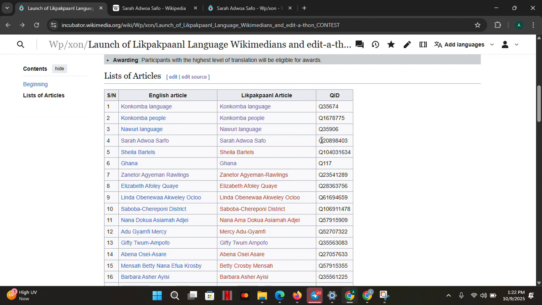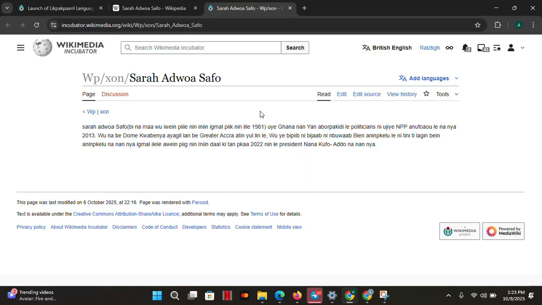So you just copy this. Once you get the QID code of that article copied, which is Q20898403, you go to your article page where you are writing the article.